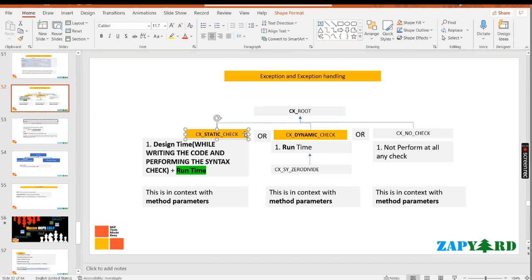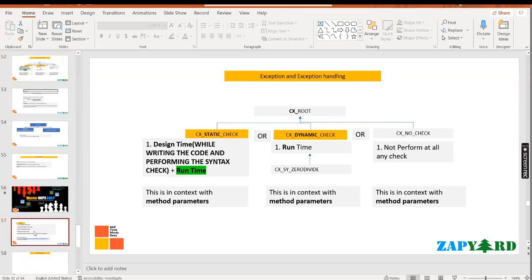So if it is CX underscore STATIC CHECK, then you must mention it, otherwise it will give you a warning, right? If you don't mention it inside the signature of the method, and inside the method you are raising the exception, then it will give you the warning. In CX underscore DYNAMIC CHECK, it will not give you any kind of warning, but at runtime it will give you a dump, right? Here there is no check at all, right?